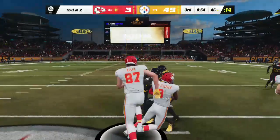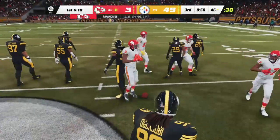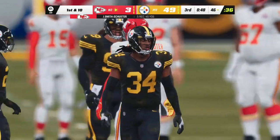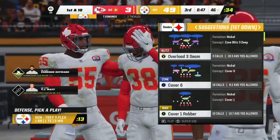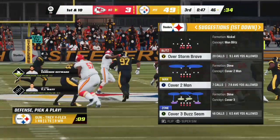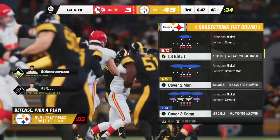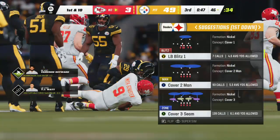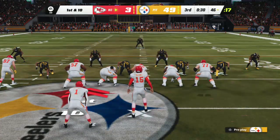Throwing now is Mahomes. He'll find Smith-Schuster. That's complete. And he will have a Chiefs first down as they're able to get the third down conversion. Got to say, I was a little surprised to see him, Charles, come out in the shotgun on 3rd and less than a yard. Yeah, but the way the NFL is nowadays, we hardly ever see anyone really run for it on short yardage. So they're going to throw the football more times than not. That was a nice, easy rhythm throw right there, and they pick up the first down.